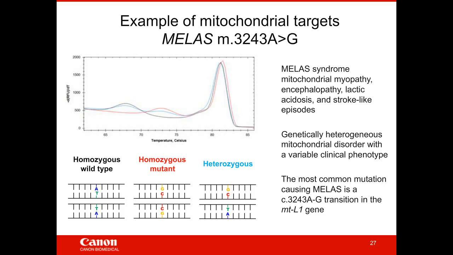This assay here is an unlabeled probe assay. So there is a tall peak on the far right that represents the full-size amplicon, and a smaller peak to its left that represents the probe amplicon heteroduplex, where the SNP is present in the DNA. These smaller curves distinguish the three genotypes. Here you can see that wild type is in black, the homozygous mutant is in red, and the heterozygous genotype is in blue.